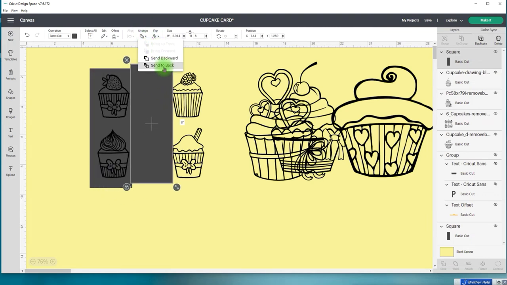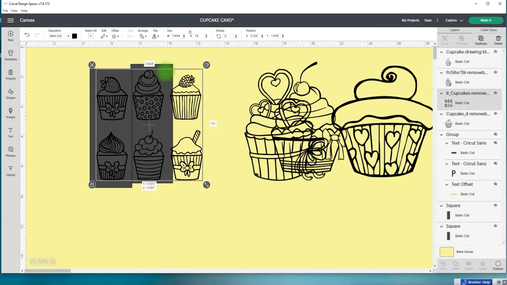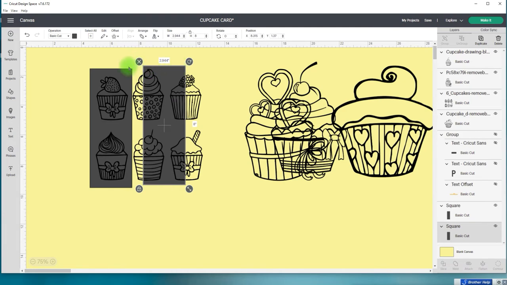I shouldn't need to do it another time. Centre back. And let's get that one. Let's do this one first. So just highlight those two and go slice.